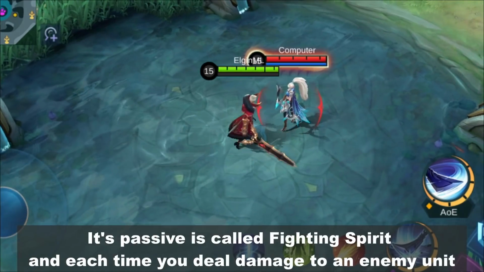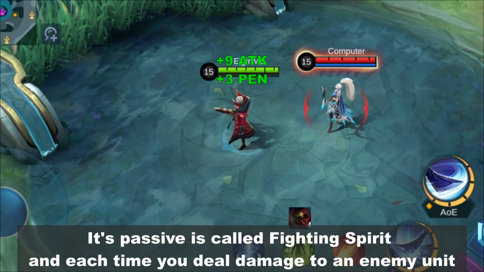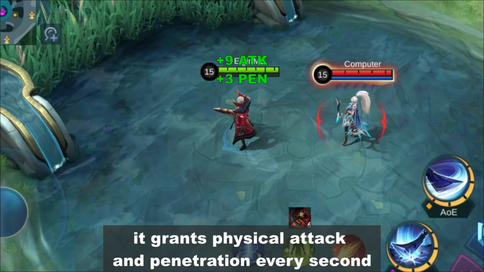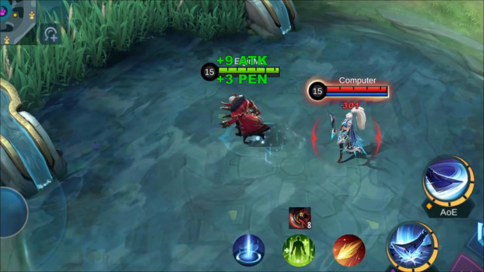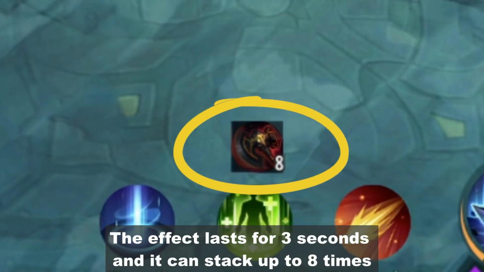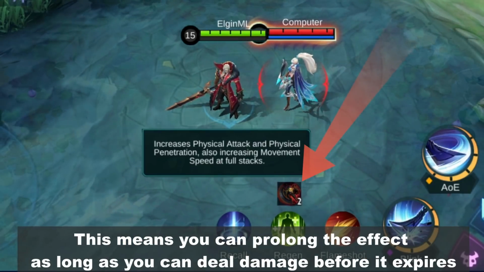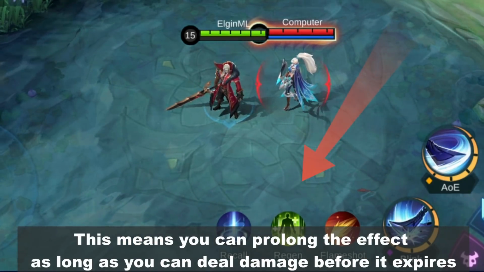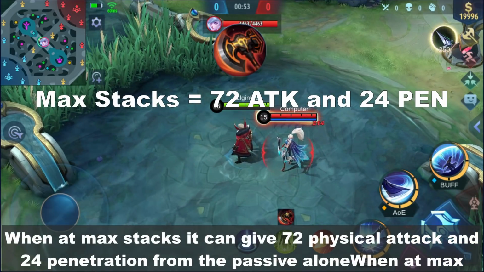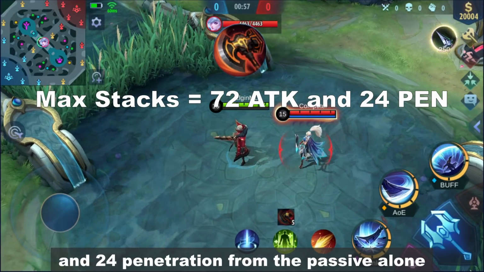Its passive is called Fighting Spirit, and each time you deal damage to an enemy unit, it grants physical attack and penetration every second. The effect lasts for 3 seconds, and it can stack up to 8 times. This means you can prolong the effect as long as you can deal damage before it expires. When at max stacks, it can give 72 physical attack and 24 penetration from the passive alone.